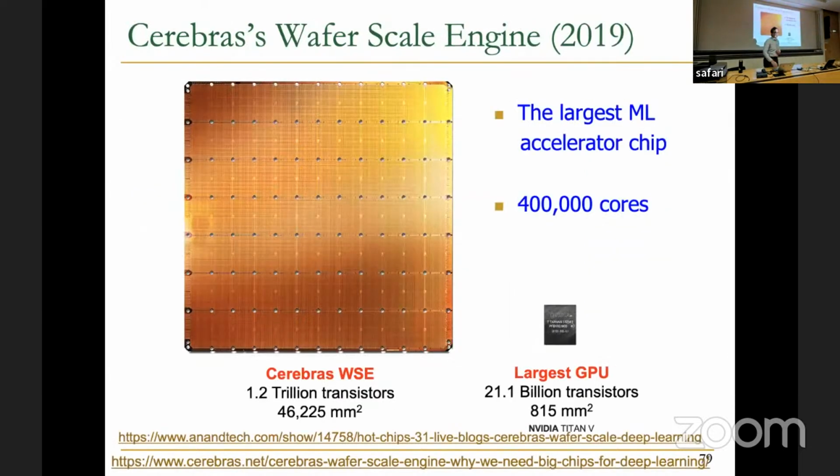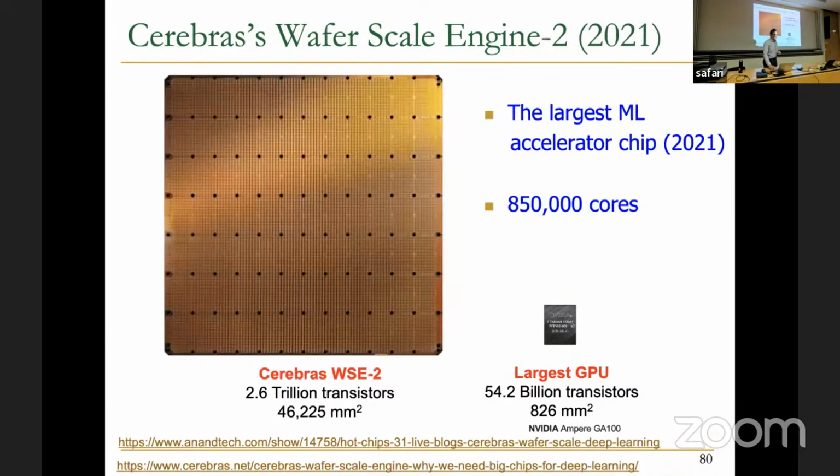This is another totally different approach to building systems. This is a wafer scale chip. The chip is really literally this big. Normally, what you do is you take a wafer, you pattern the chips on it, and you essentially cut the wafer into different chips. But these folks said that, no, we cannot do that because our workloads are very intensive. We need a lot of compute, a lot of memory bandwidth at the same time. So we're going to not cut the wafer, and we're going to design a distributed system on this wafer, if you will.